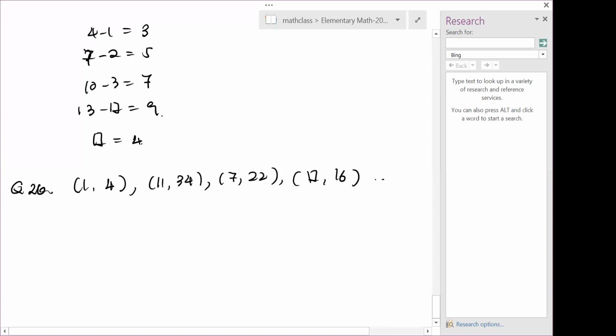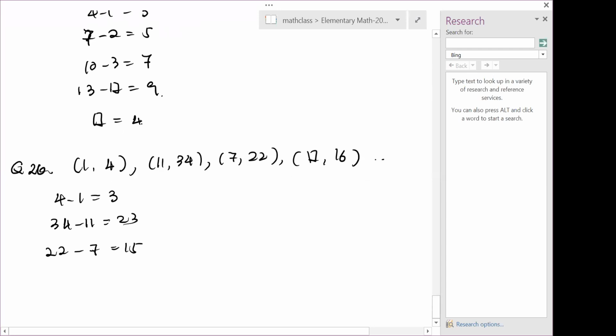Well, Albert has answers already. Great. So we see, right? We can take a couple of ways to do it. Let's try this difference. 4 minus 1 is 3, right? And 34 minus 11, what is the number? Maybe it works, maybe it does not work, right? 34 minus 11 is 23. Still looks pretty strange, right? 22 minus 7, it's not that way, right? You cannot see the pattern, and no way you can do this.